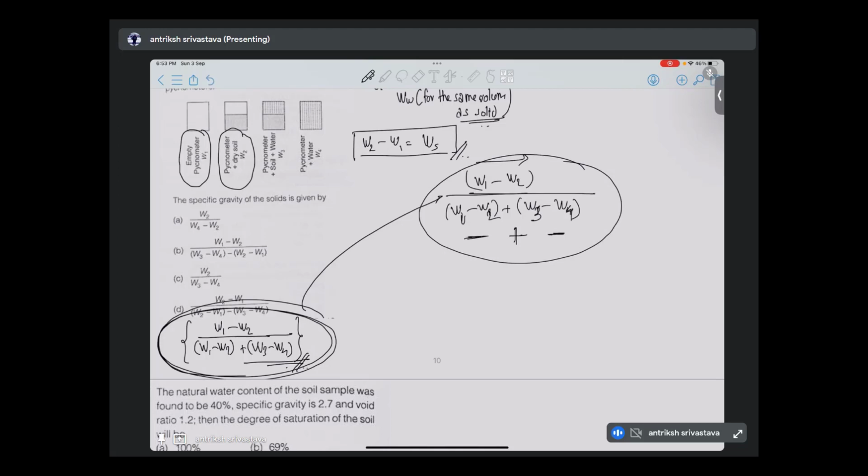Maybe I can keep a separate recording for the derivation. But just see, this is one of the easier ways using which you can remember this. So 1, 2, 3, 4: minus, plus, minus. And if you multiply by a minus sign on both the numerator and the denominator, you will see that it is the same as the answer that is given here.